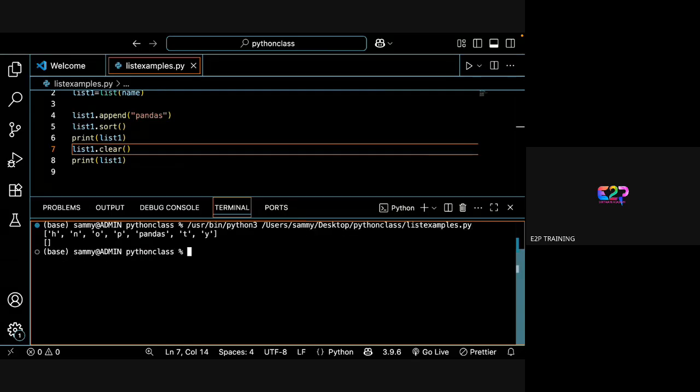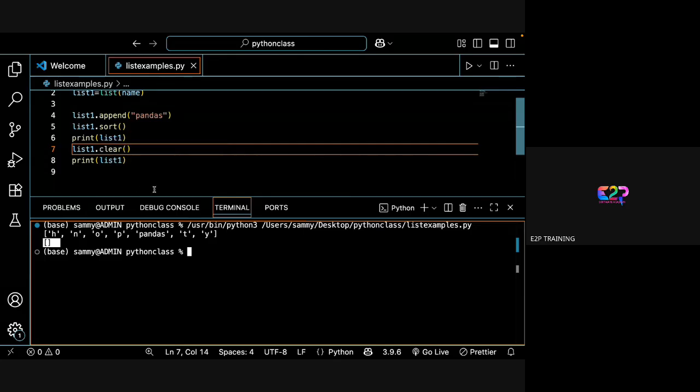The second time, a null value is displayed. When we use print list one, it is displaying the null value because all the items in list one were removed using the clear function. So like that we can work with the lists.